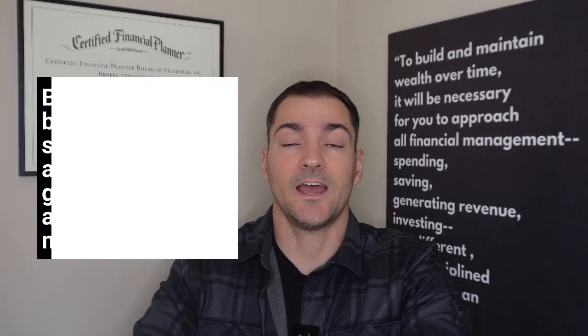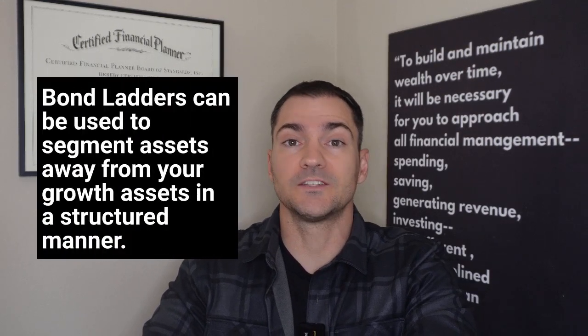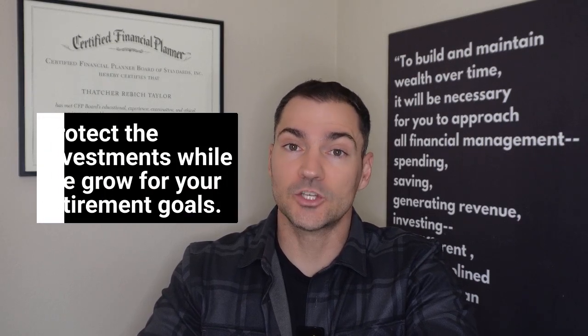The purpose of all this is if you use a lot of invested assets as an income distribution strategy in retirement. If you don't have much fixed income or guaranteed income, this may not apply, but if you still have short-term goals and guaranteed income, this could fit in. But I'm predominantly focusing on if you have big investment buckets that are going to be used to distribute income to you during retirement. This could be an important feature that you could utilize.